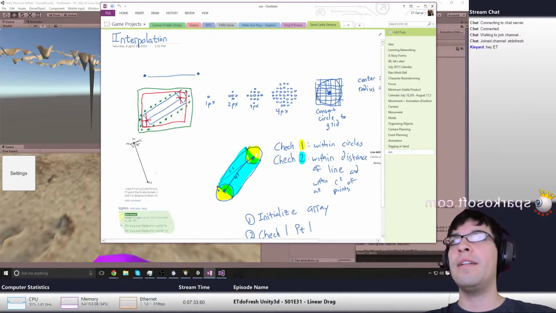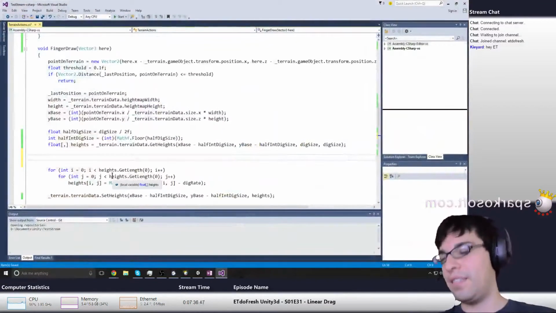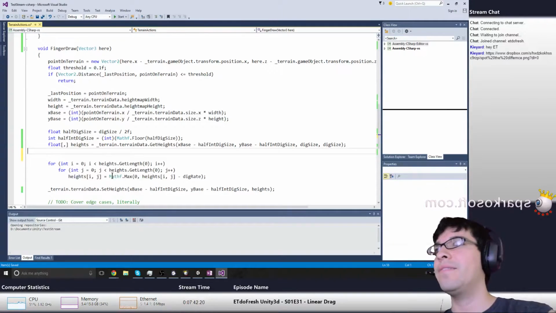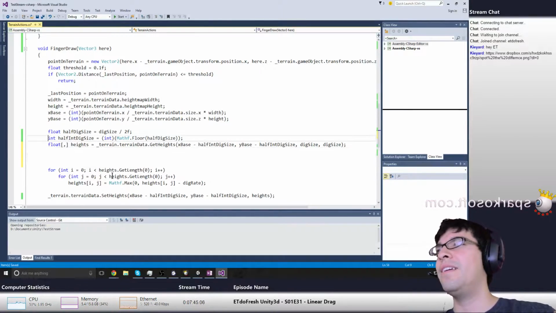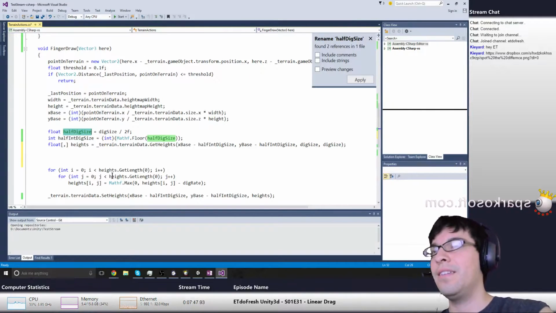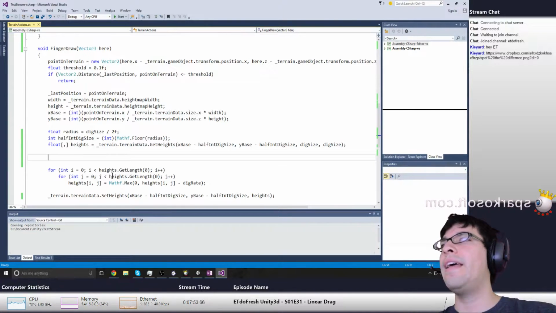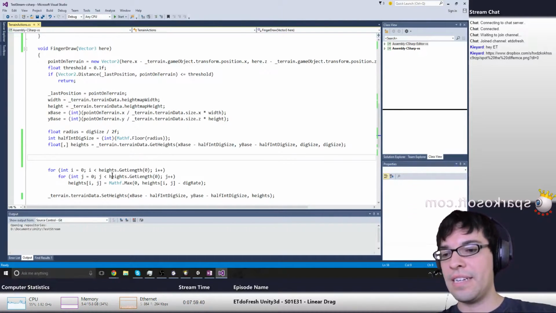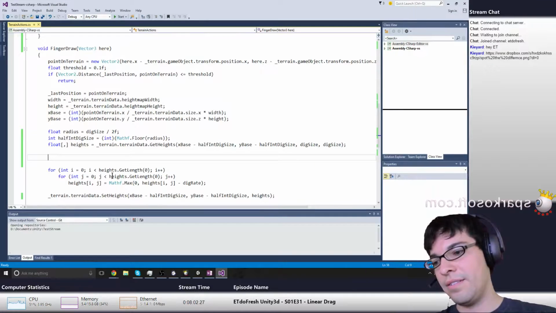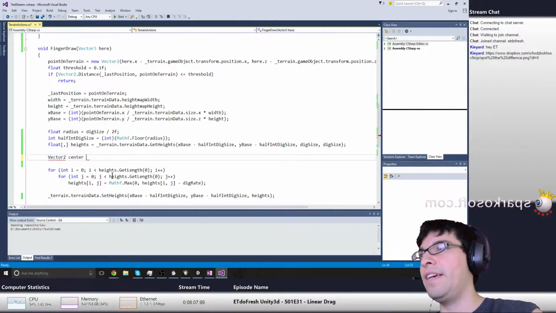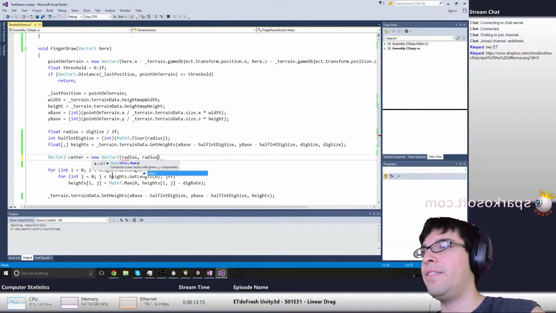But now we need the diameter, or the radius actually. We need the radius. So the float radius will be, oh yeah, half dig size. Interesting, interesting. So this is actually radius. And so since we got the radius, the center is going to be radius, which makes sense. So let's go ahead and just make that, even though I don't know if we need it yet or not. Is going to equal new vector 2 radius. Okay.